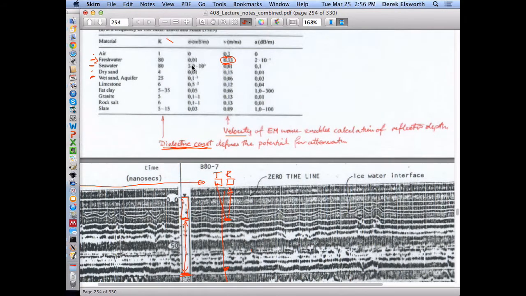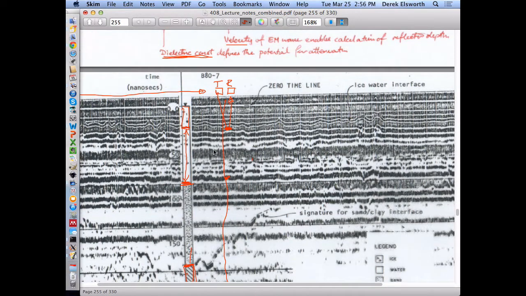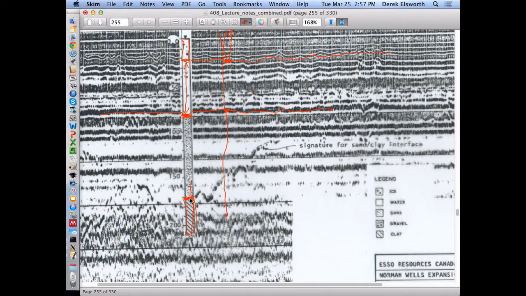And so the bottom line is that this velocity only changes slightly as you change the materials, so you can think of this profile as basically a profile of different interfaces. So this is the bottom of the ice interface as it goes along. Pretty constant, you'd expect, as it goes across here. Maybe this one is the profile for the riverbed as it goes across here. And the one that represents the interface between the sand and the clay that underlies it, you get this interface going here, is this track that goes across here.